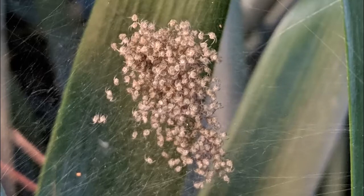I have so many spiderlings, and not just spiderlings now, they have been growing up into adult spiders. So lots of different types. Now these ones here, there's so many in that one spot. If they all stayed there, there's not enough food. There's too much competition. So baby spiders do something really cool called ballooning. They'll let a piece of silk out of their spinnerets, out of their abdomen. When they're very small, they're really, really light, so that silk can catch the wind and blow them into a different area. It helps that spiderling travel to a different area, so we don't end up with too many spiders in one spot.